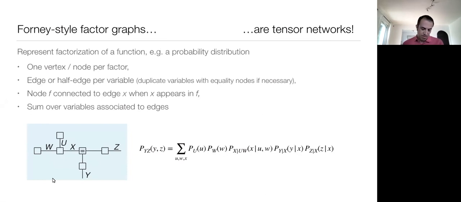Okay, so the claim is this would describe this probability distribution, and the way you would enforce that is you might say all the factors are positive functions, and if you sum over all of the free edges, you would just get one. Otherwise you could just renormalize it. So the positivity is the main part. For us, we only care about describing probability distributions, so we'll just take the nodes to be positive, but in general, you could do whatever you want, I guess.